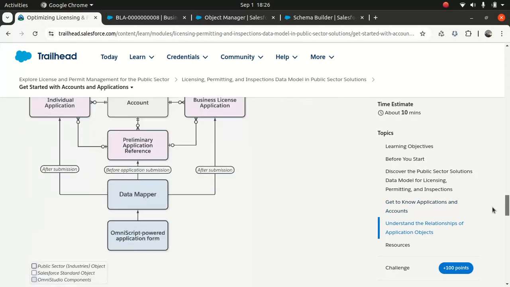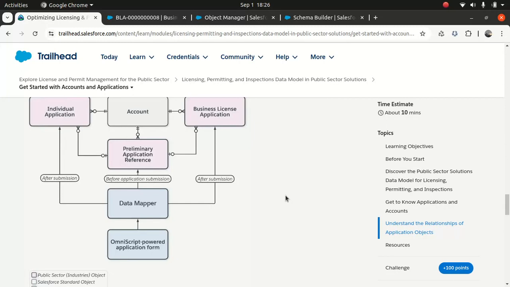Now, obviously, this is all good from a data model perspective. But if you're a customer, you honestly don't care about Salesforce, because let's accept the fact that you wanted to get a license, and that's all you care about. Your expertise is in running a business. Why would you care if a government agency uses Salesforce? You're not going to log in through an org, you're going to log in through a site, a website, which we call an Experience Builder.